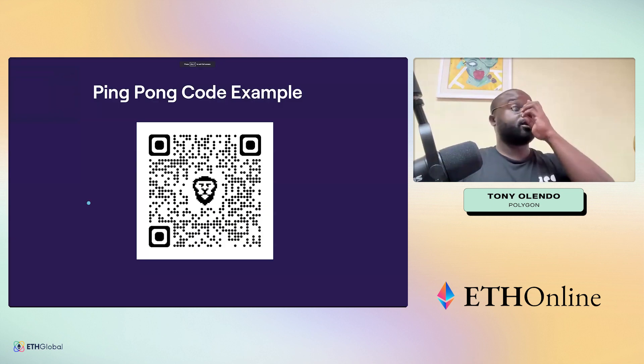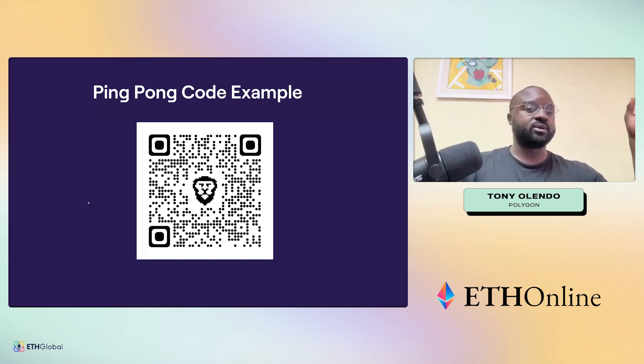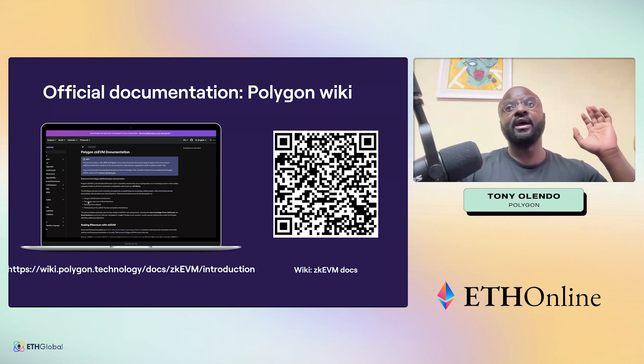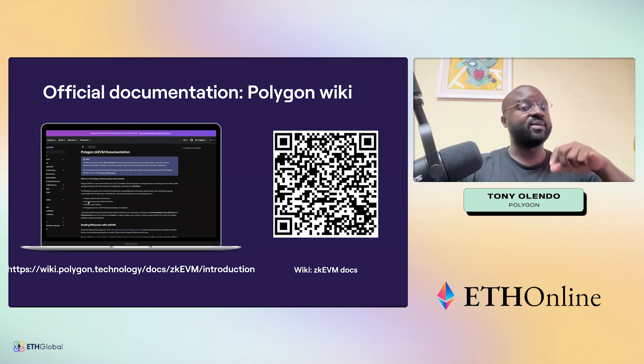If you're looking to submit to the LxLy bounty, scan the QR code — it will take you to the codebase showing what building a cross-chain solution looks like. The official documentation is also available via QR code for the zkEVM docs. To be entirely clear: unless you're doing anything super complicated, the vast majority of smart contracts can simply be deployed to the zkEVM the same way you've been deploying to any other chain. You don't need to do anything special.